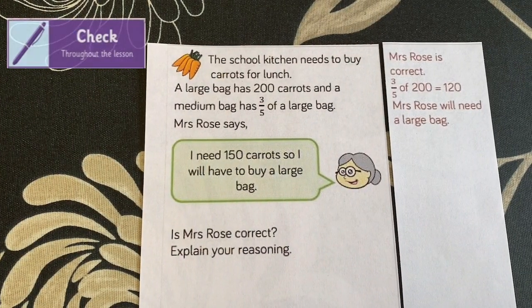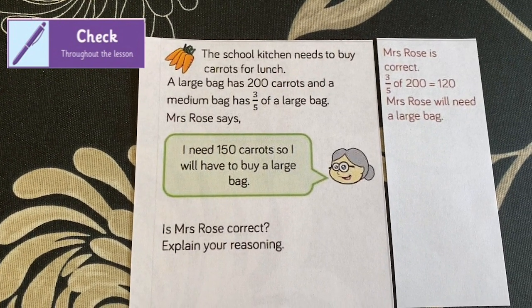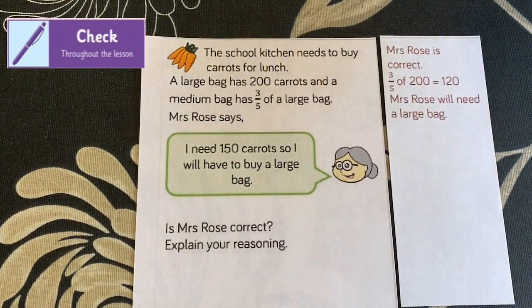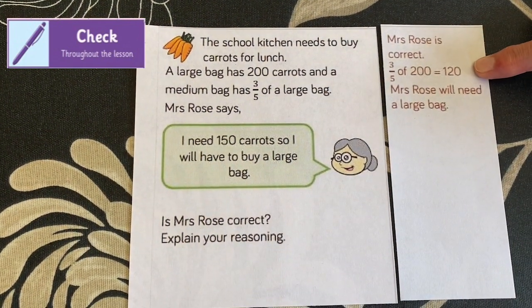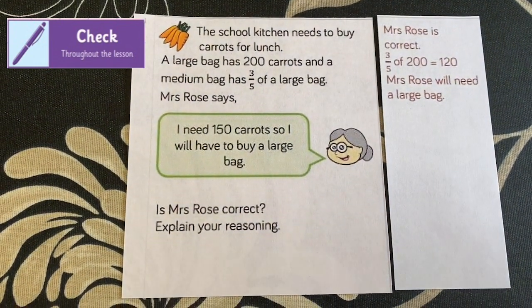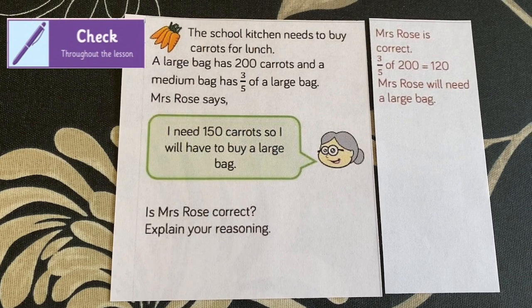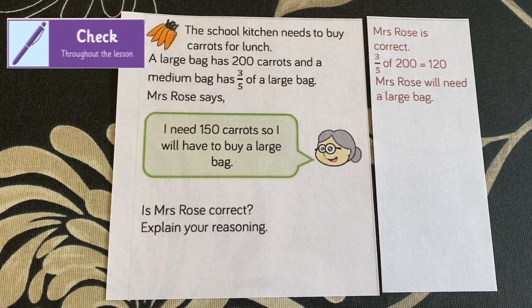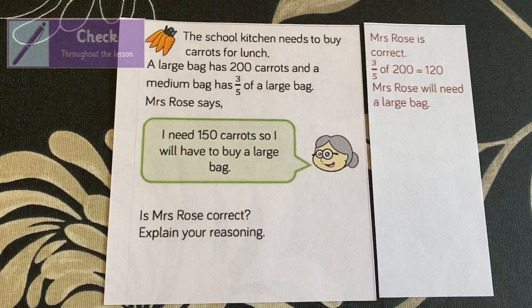Right, okay, so here are the answers for that. So Mrs. Rose is in fact correct because 3/5 of a large bag of 200 carrots is 120, but she needs 150. So she's going to have to buy a large bag, otherwise she won't have enough carrots. I wonder how many carrots she'll actually have left over. Maybe you could work that out. Stay put and we'll have a look at another challenge.